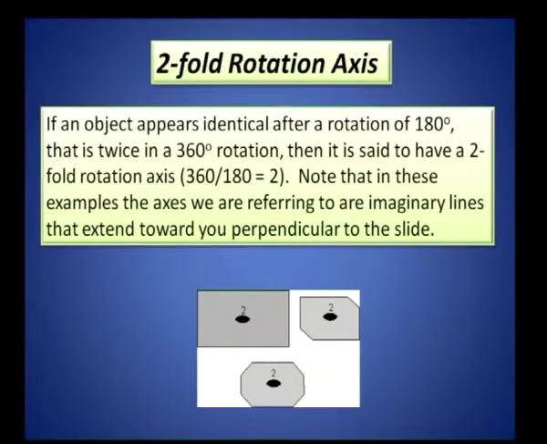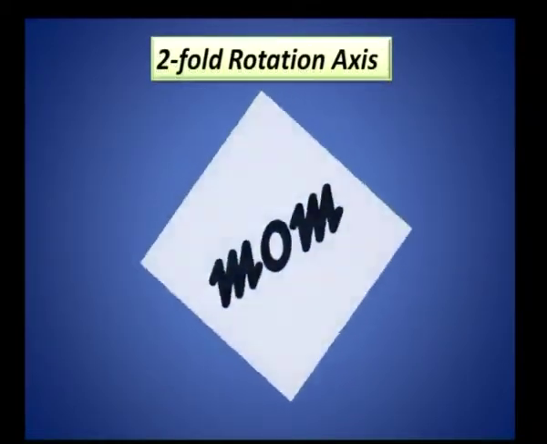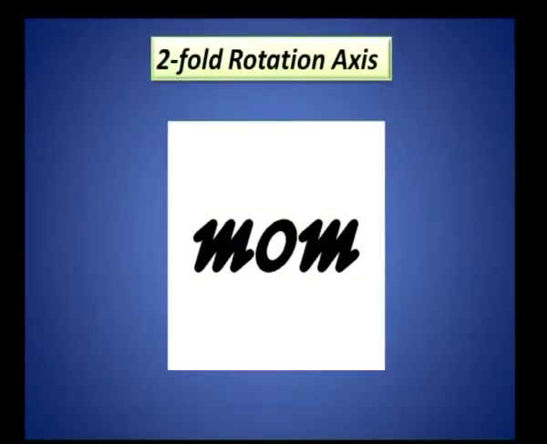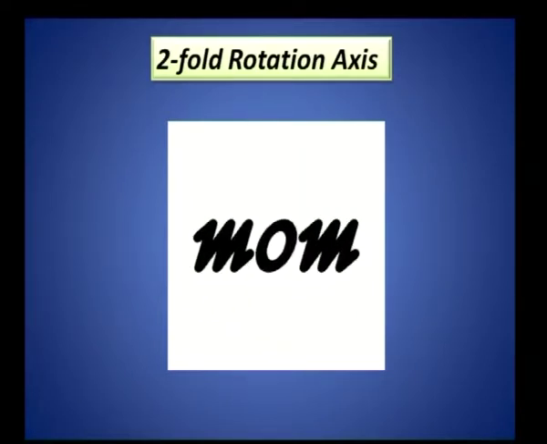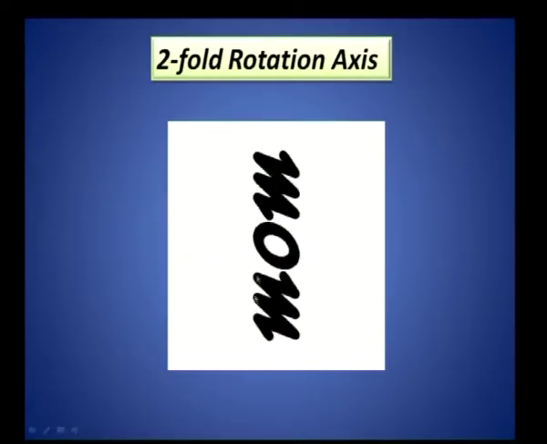Now, we have talked much about rotation symmetry. We have been talking about a 2-fold rotation axis, that means the object comes back to the same configuration when it is rotated through 180 degrees. Let us now look at this system. You have what is called the word mum. What is the angle through which it is rotated now? It is rotated through 90 degrees, which means it will be on the vertical.